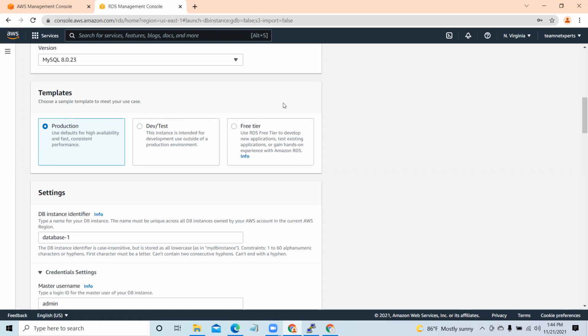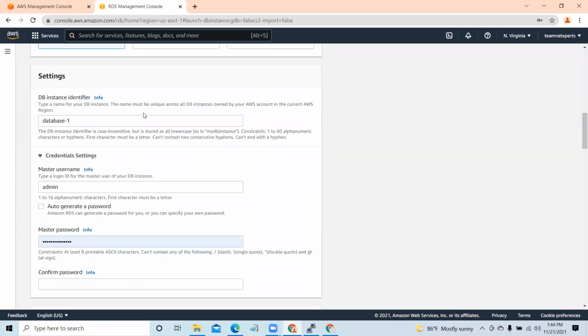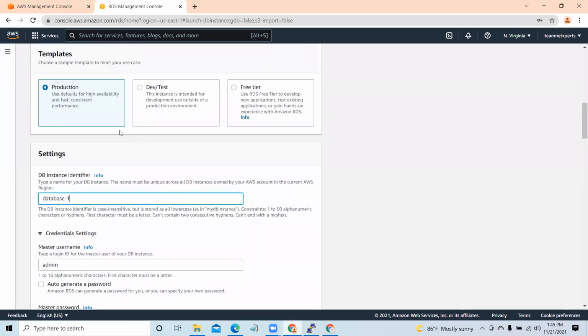Before that, I would like to go with production and discuss some parameters. The database instance identifier: just give the database name, say database for production or whatever it is.